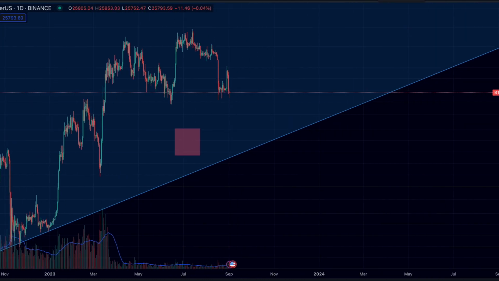But it doesn't mean that in the shorter term time frame, because I also see a lot of people on Twitter, they are really bearish on Bitcoin. So it would also make sense to, at least in the shorter term time frame, get a bounce to trap a lot of people again. So be careful if you are shorting right here at the exact support.